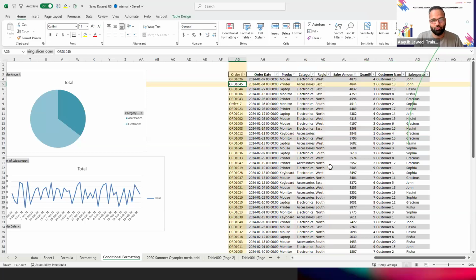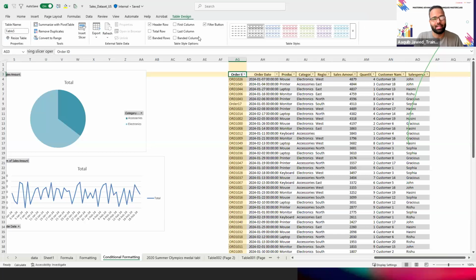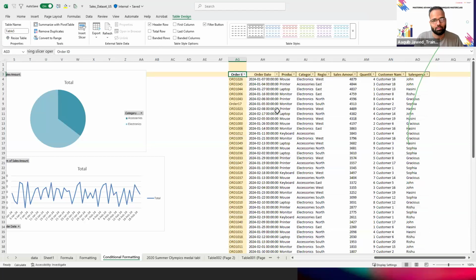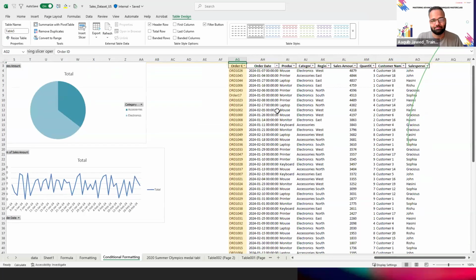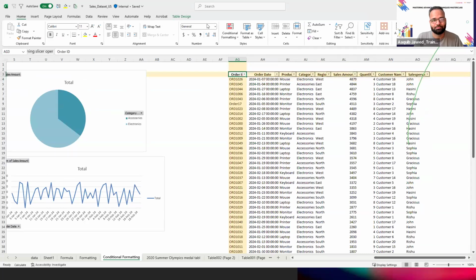Hope you guys are following me so far. I also don't like these banded rows, so I'll come to table design and here I will uncheck banded rows. Now it looks similar to what we had, right?